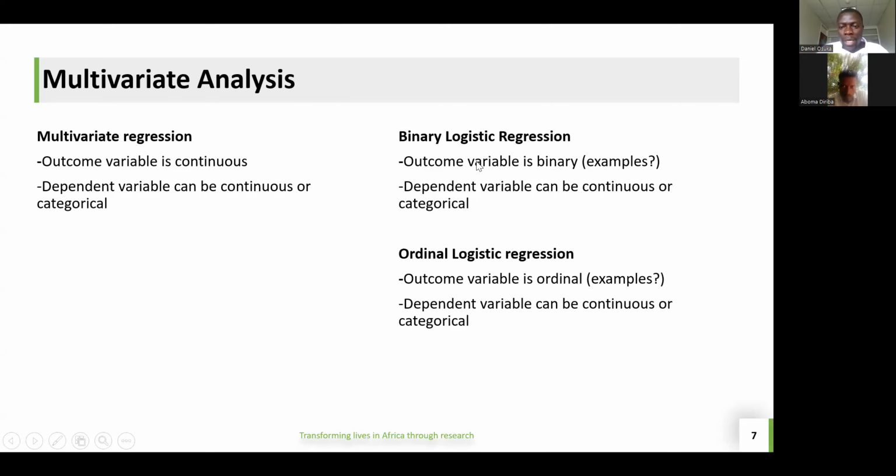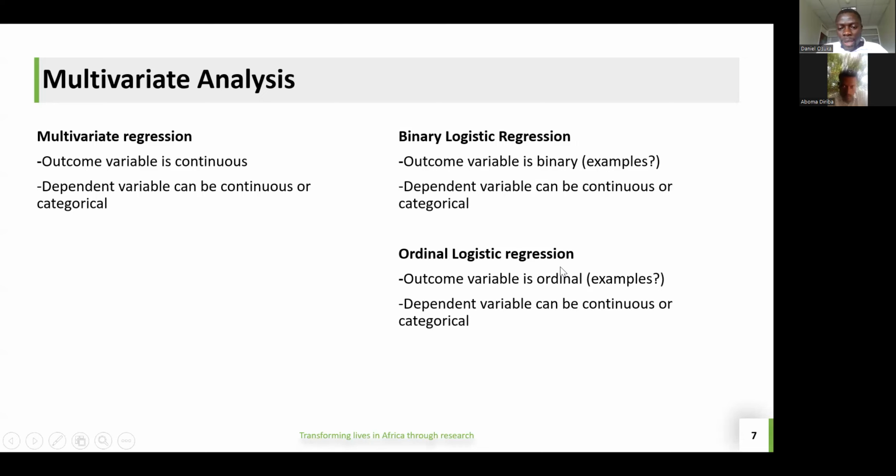And then the binary logistic regression. Here our outcome is binary. A binary variable is just 2 categories: male, female, yes, no, 0, 1, or 1, 2. And in that case, the predictors can also be either continuous or categorical.